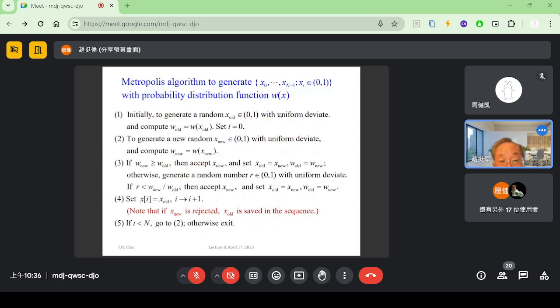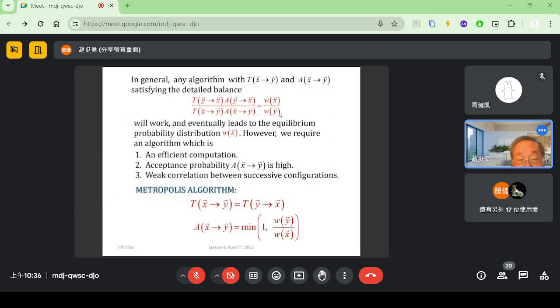If Wy is bigger than Wx, then this ratio is bigger than 1, so it must be accepted. So A X go to Y is equal to 1.